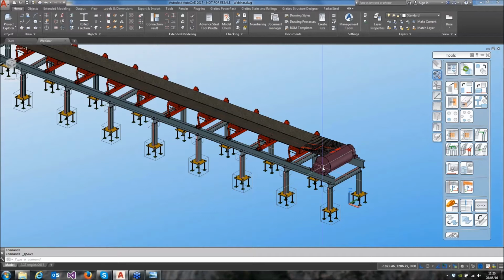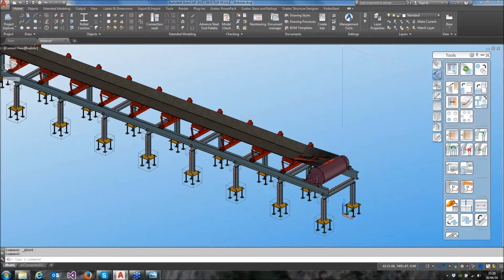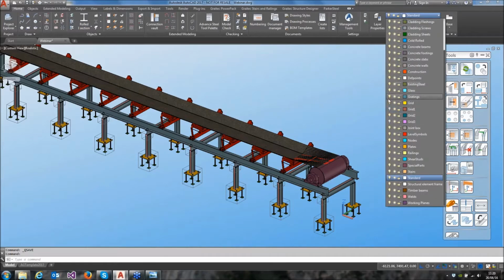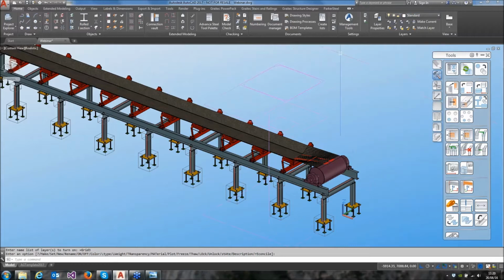Then we said we were going to put a hopper over this, so the idea is maybe a digger's shoveling up the gravel, going to pour it into the hopper, it's going to drop onto the conveyor belt to get taken away for processing. So I have some construction lines for that as well. The hopper is going to be held up by a platform, so first of all I need to draw some columns.